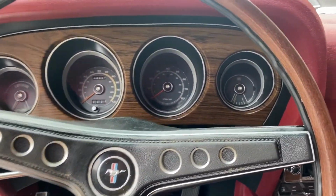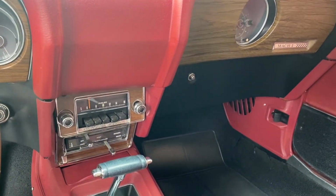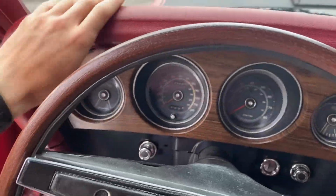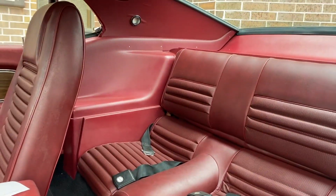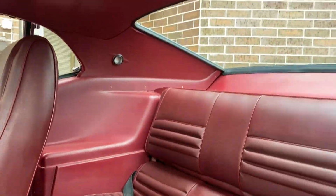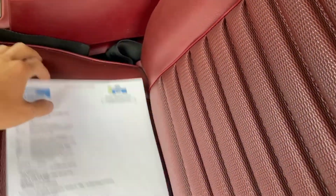Got a little thing up there. I got the key in my pocket. Nope, key should be in the trunk. Yeah, there's no cracks on the dash pad, of course. And it's a real deal dash pad. It's not a cap for it. Going into the back seat there, which looks super nice. Nope, it is not a fold-down back seat. They would have said it on the Marti Report. Headliner's mint, of course. Put that back there. The only thing I noticed could be the original console. There's a little crack on it there.